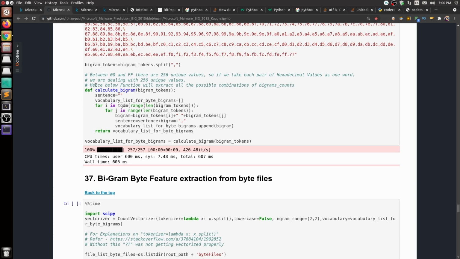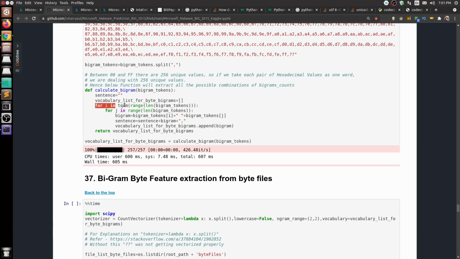Like I discussed on the bigram, it captures each pair of sequence of words. That's what this function is doing: first I create an empty string, and then I loop through the entire argument of bigram tokens that is given as an argument to the function.